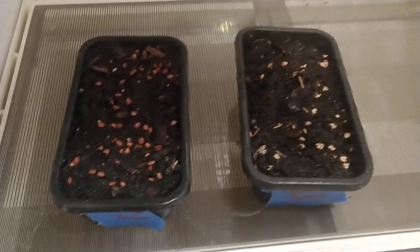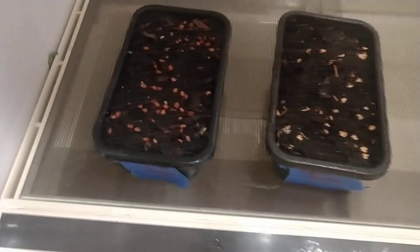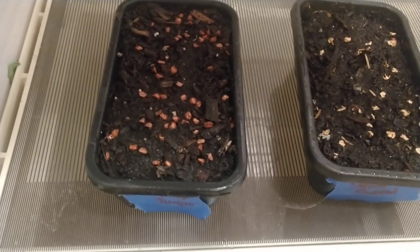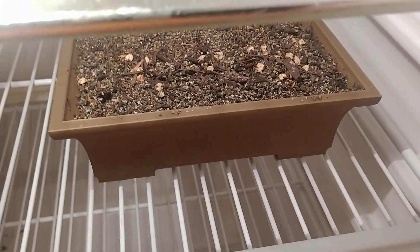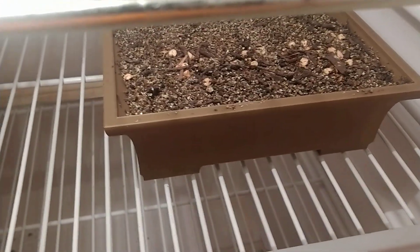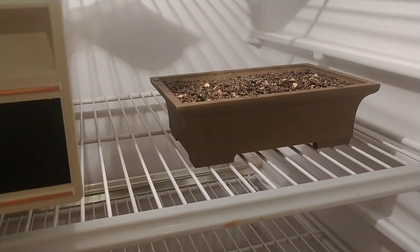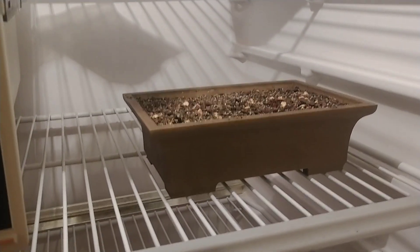There you go — the moistened compost. Make sure you label your seeds because they're going to be in here for about two to three months, so trying to remember what they all are may not be possible. I've done this many years and had great success. Over here I have another set of dawn redwoods I'm trying out, and various bags — some southern magnolia, big leaf magnolia, and other things cold stratifying. If you're fortunate enough to have an old refrigerator in your basement, put it to good use as a cold stratification chamber.